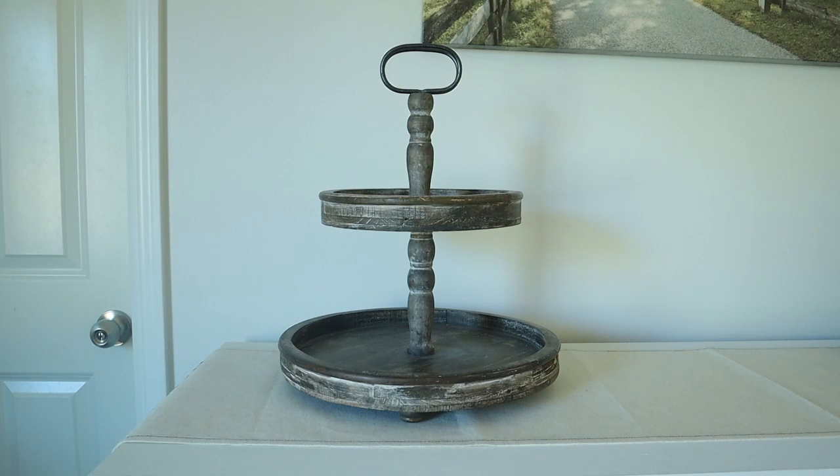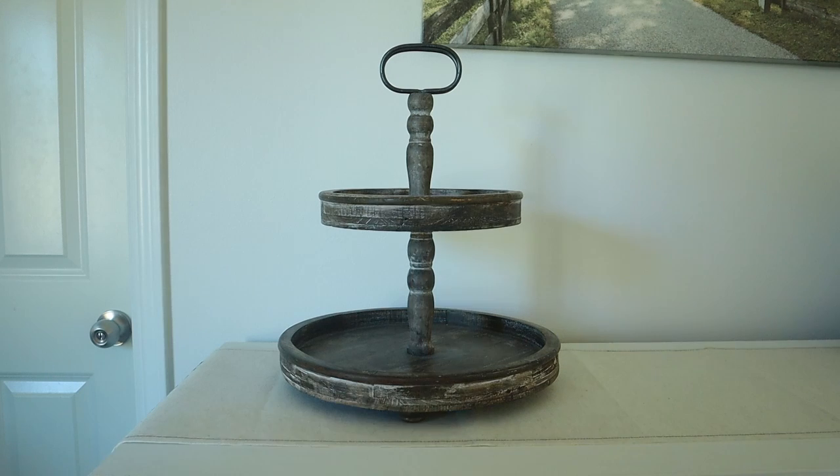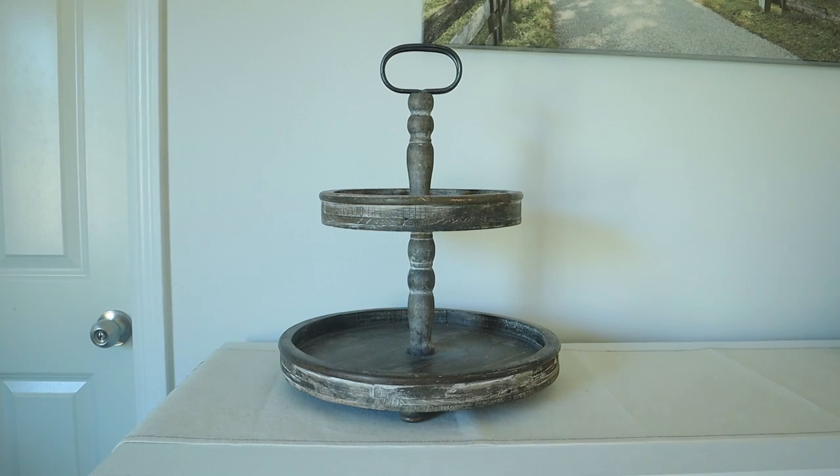So we are going to move on to summer now, like a general summer theme. It's going to have a little bit more color, a little bit more things that are specifically summer. I'm going to do a blue and lemon theme because that's what I use for my general summer decor. So I am not going to go through everything that I am doing. I am just going to decorate it. And at the end, I may talk a little bit about it, but we'll see. Basically the same kind of things. I'm going to put greenery up first, stuff in the back, and we're going to move from there.